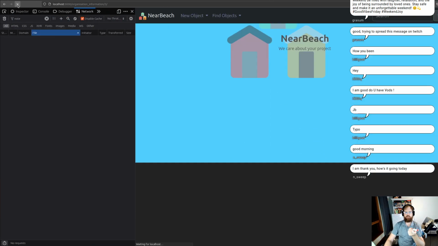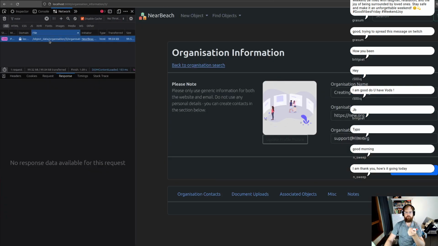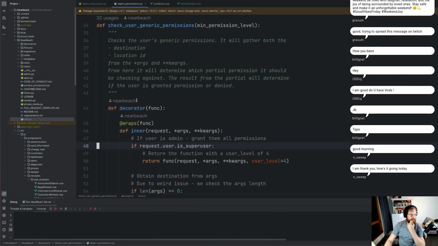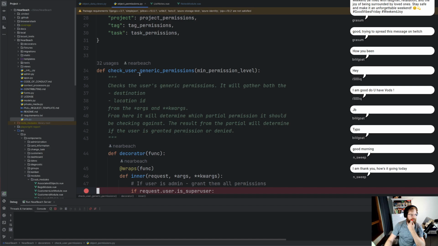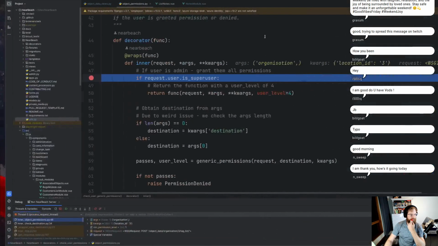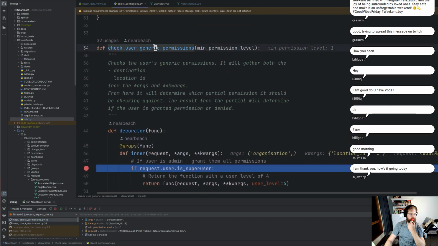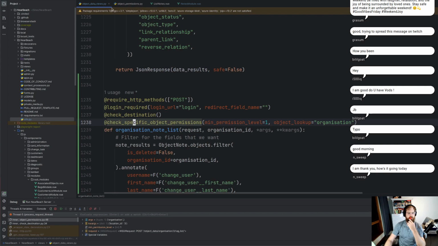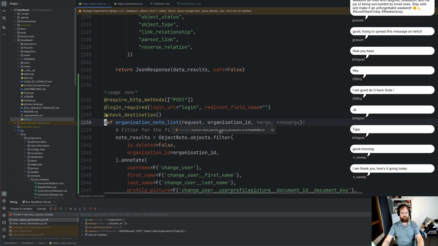I'm just going to refresh. And what I'm going to do, I'm going to put in a couple of breakpoints. I don't know why I'm going to the check user generic permissions. So I'm going to delete this one line.